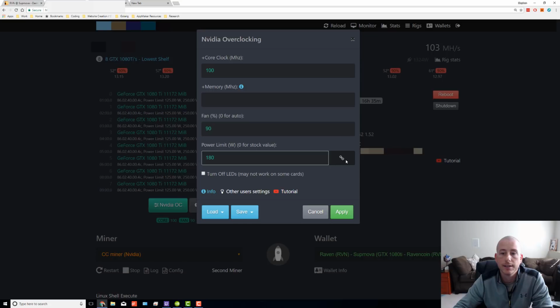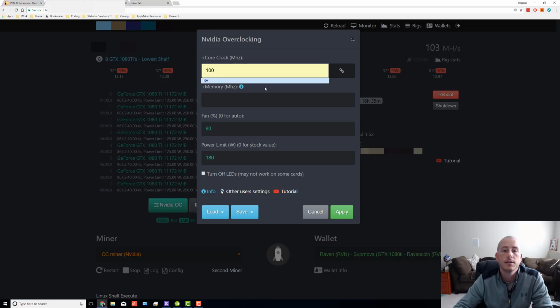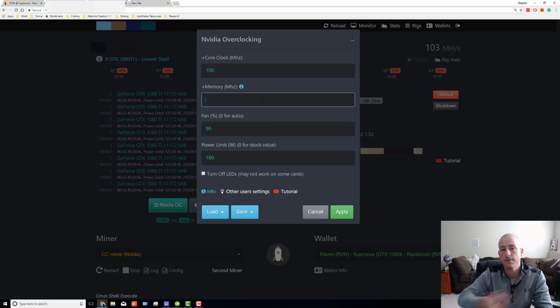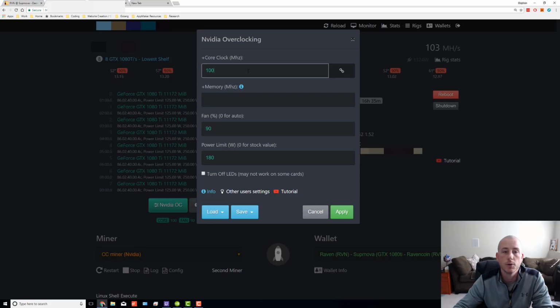The other thing to point out is that this little link, this little chain, shows up. Because I have it just 100, that means it applies to everything on that rig. So every card on that rig gets the same overclock for memory, fan, and power limit. If you need to adjust them individually, let's say you have multiple different cards and they react differently to different overclocks, that's fine. You can simply hit comma and then space. So 200 and 300. We're not going to apply that, but you see what it's doing. It's incrementing the GPU as I use the commas. So it lets you know where you're at and which GPU you're actually programming.